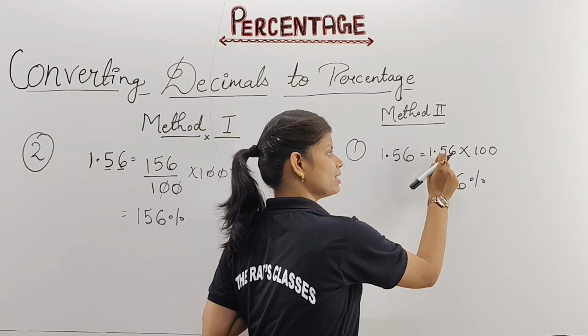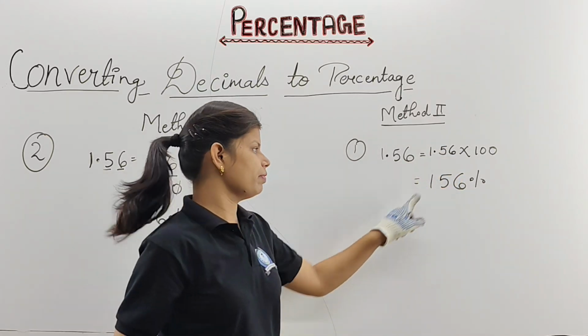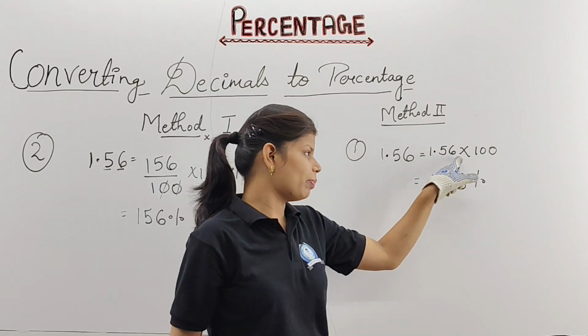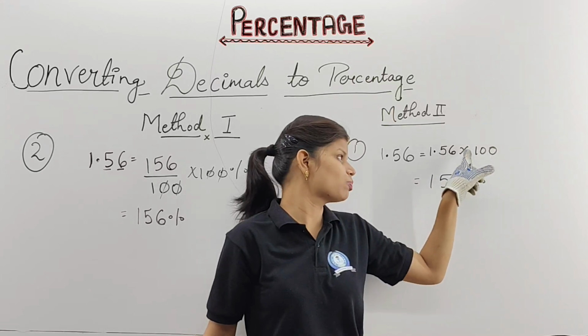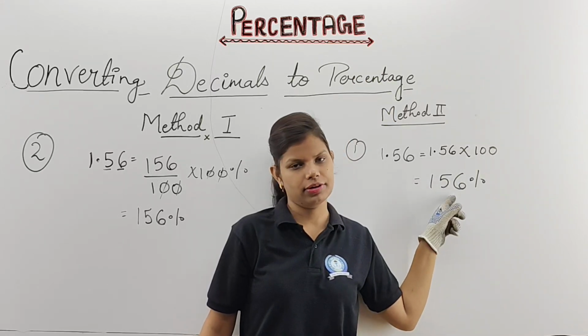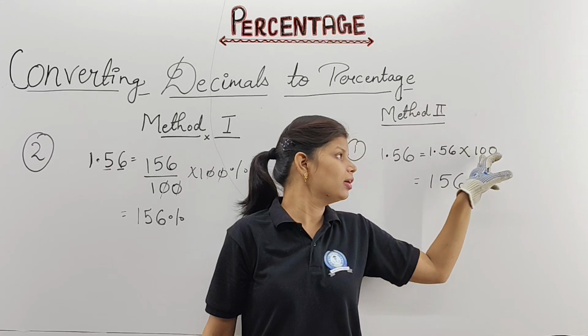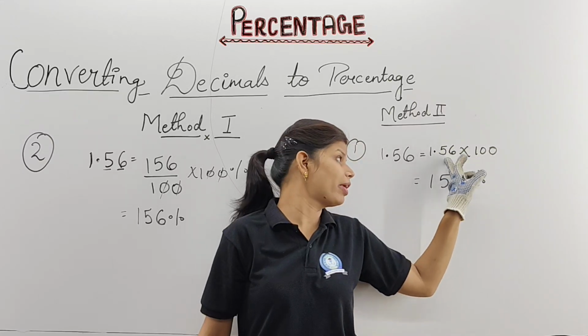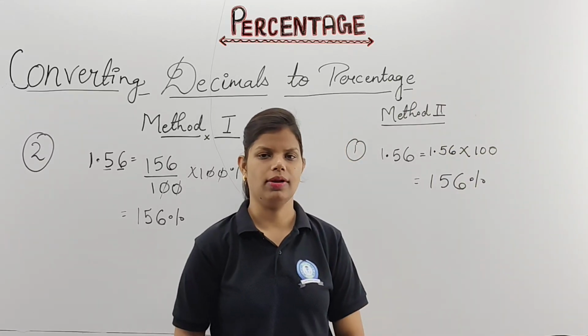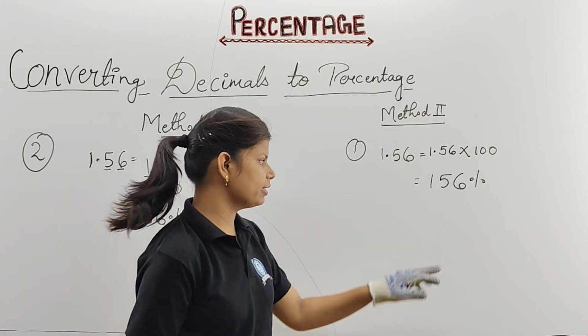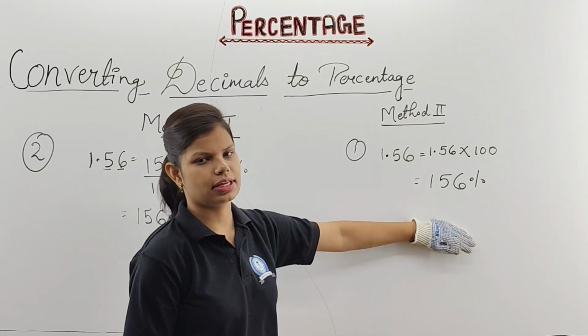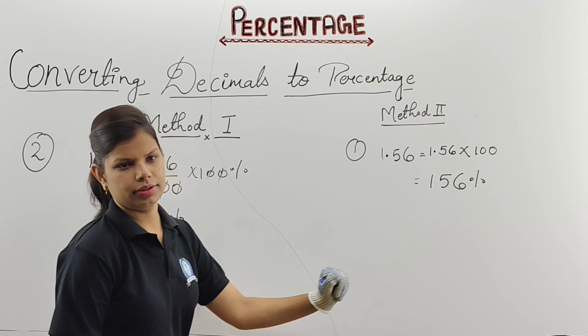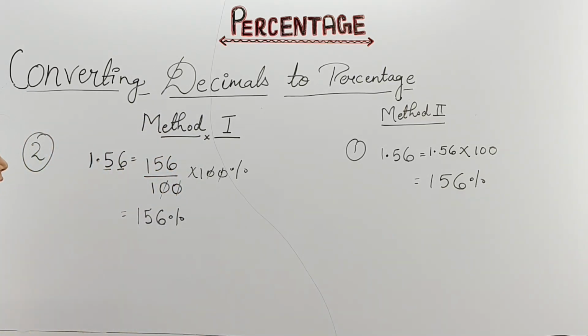But if you have the decimal point here, then what happens? This decimal is going to cancel this part, and here only this 100 is left. That's why when we multiply after replacing this one, we get only 156. There is no concept of extra zeros. Clear? That is the difference when you have the decimal point in this case as well, after multiplying that number. Clear?